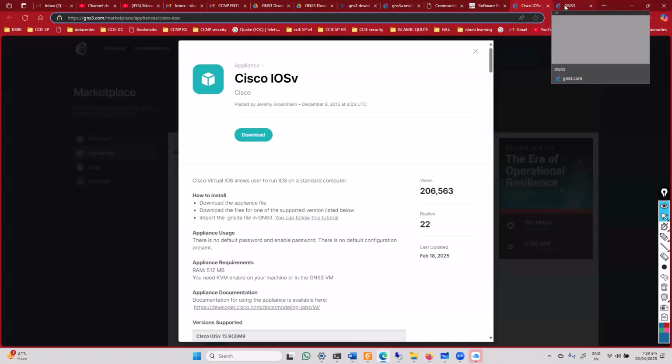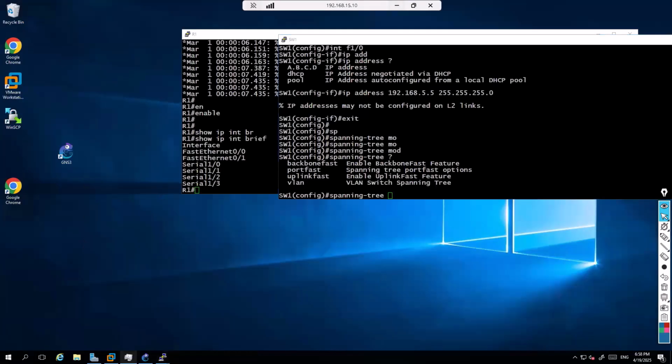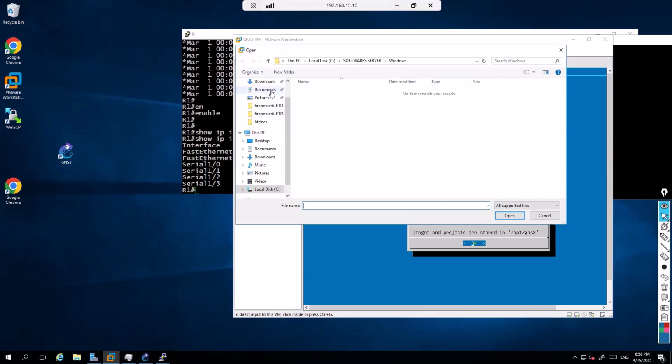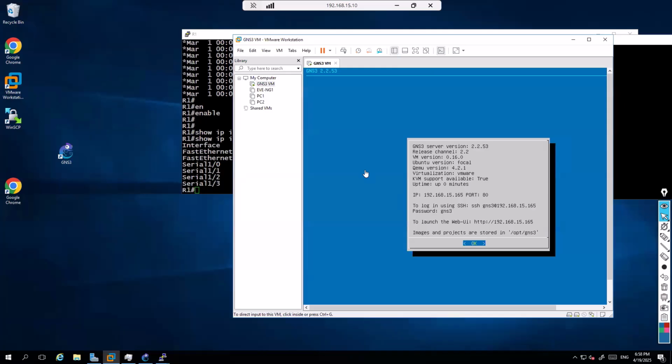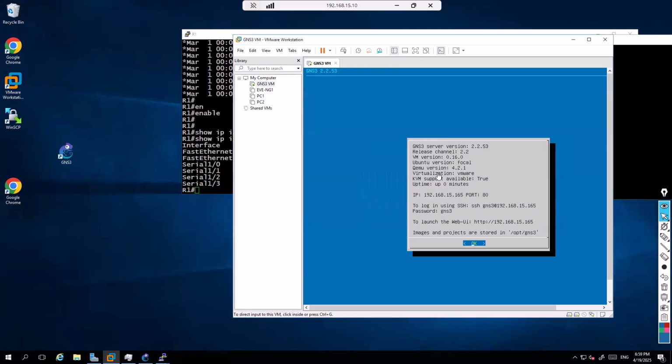And what you have to do is you need to go to the VM. Let me go back to my server. Now make sure that you open up this VMware. There is an option called File and Open. You have to open this GNS3 VM. This is a VMware Workstation image which is downloaded. So when you click on this, it will ask you to open, and once you open it, you need to save the location, and it will import the complete 1.5 GB file. And once it imports, this is how it looks.